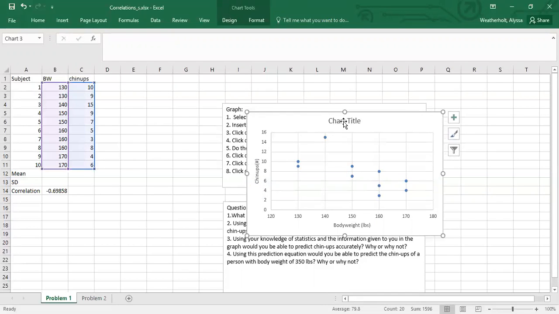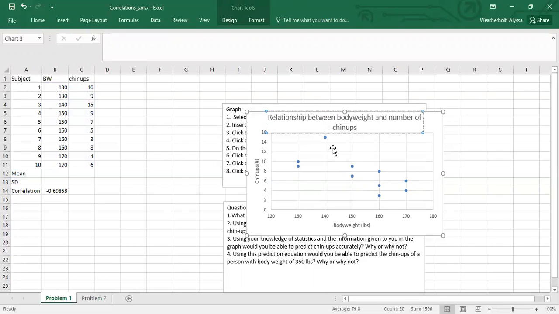And select outside. Now let's look at the chart title. So the chart is looking at the relationship between body weight and number of chin-ups.